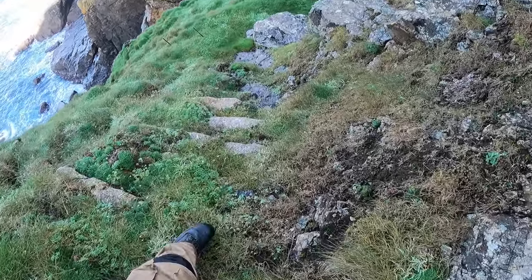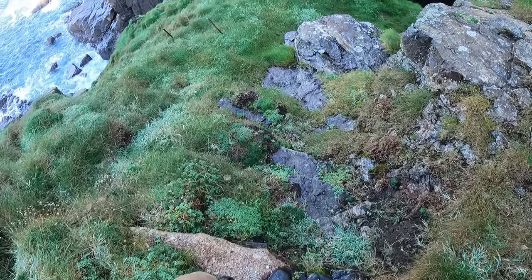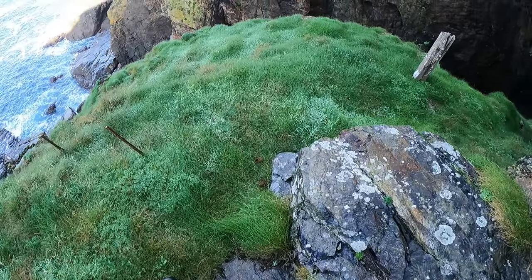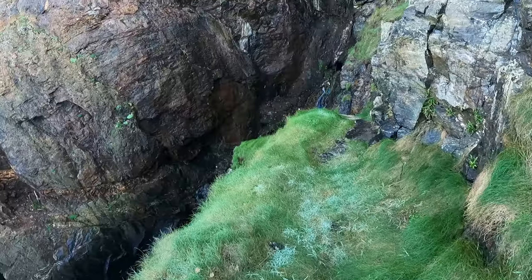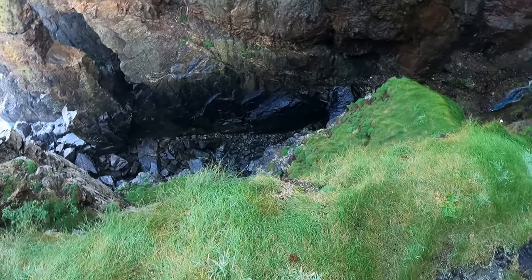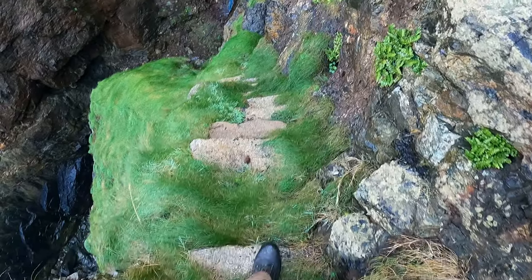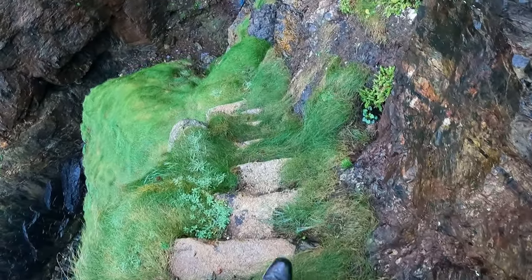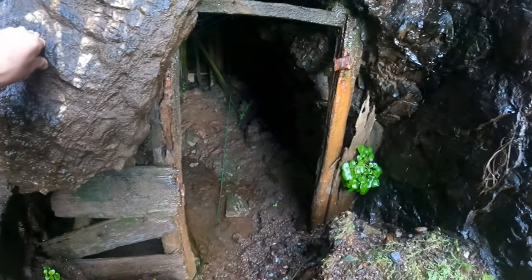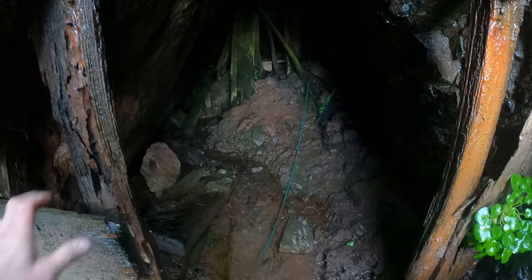So this is the old miners' path — you can just about see some of the old steps here as well. This is the old path that they would have used to access the deep adit, which we're just going to have a little look at now to see if there's anything still open. I have to be very careful here because there is a massive drop right there, and all these steps are always nice and slippery. Okay, so we made it. This is one of the old ways that they used to be able to gain access in an emergency — if all else failed, I could always climb out of here and go up the cliff path.